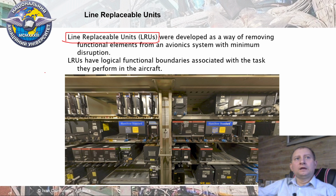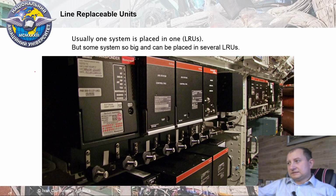LRUs have logical function boundaries associated with a particular system to perform on board of aircraft. Usually one system uses one LRU. Thus, an LRU is just a box in which we can put some system stuff. And this box gives us a big possibility for easy removing, easy repairing of system components, and of course maintenance of onboard equipment of aircraft.